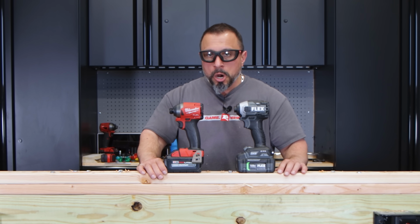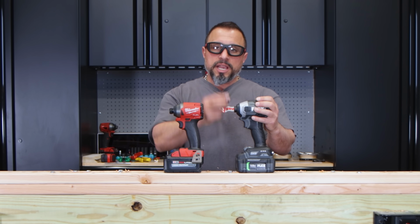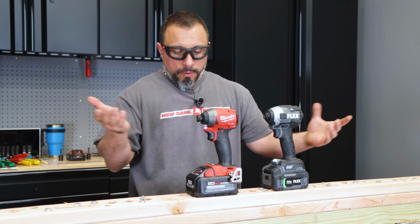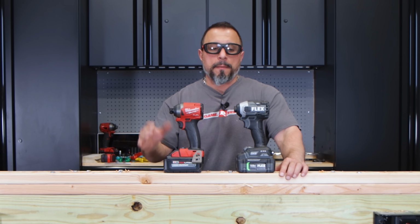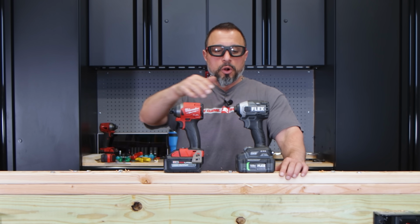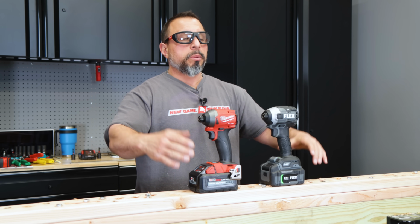When it comes to modes, Flex does win with a second tightening style mode. So it has 3 speeds and 2 modes. Milwaukee has 3 speeds and 1 mode. Both have a nice bright LED. Milwaukee has a 5-year warranty. Flex is offering for early adopters, people that purchased the tools before the end of 2021, a founder's lifetime warranty. After that, it will be a 5-year bumper-to-bumper warranty. So if you're watching this in 2022, they have comparable warranties.